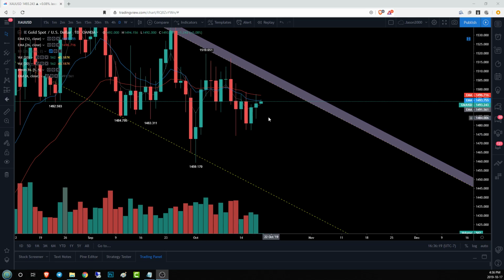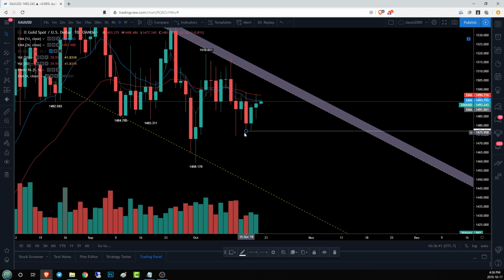Taking a look at gold. Gold, a relatively indecisive day, and that's represented by the upper and lower wicks here on this big old candlestick. We are seeing an overall daily downtrend, and we're probably looking at an hourly counter trend right now, coming up against EMA 26 resistance and currently grinding EMA 12 on today's very fresh candlestick, only a couple hours of data in this. So overall, a daily downtrend.